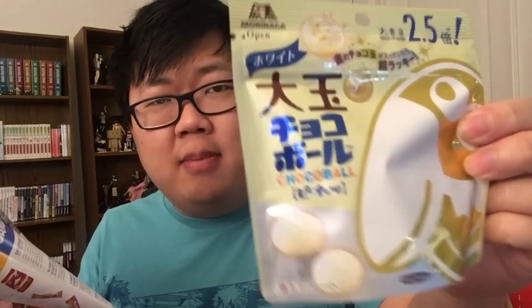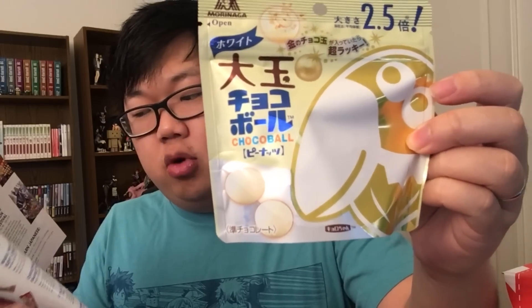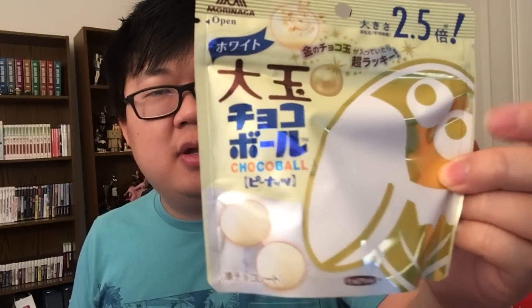Here's Otama Chocolate Bowl — a white choco ball, 2.5 times bigger than normal, with white chocolate, salt, and peanuts. I like this little basket on the front. It's a nice white chocolate — I really like these a lot. Really sweet white chocolate cream, but inside you get that lovely peanut flavor with those peanuts and a little bit of salt that makes it balanced. You can see there's a straight-up peanut in there with a cookie crust around it — essentially a white chocolate covered peanut with a little cookie crumble. All three of those things are something I love.